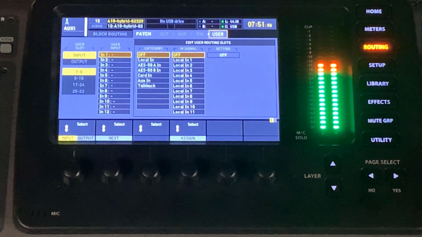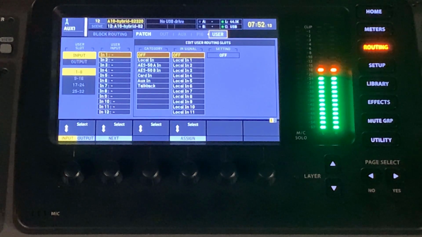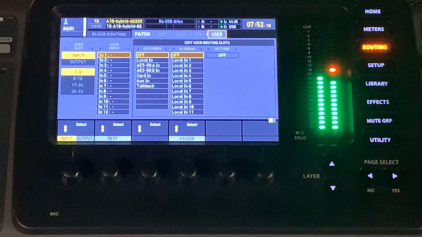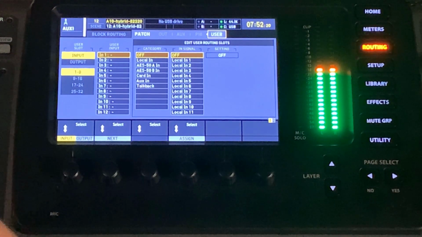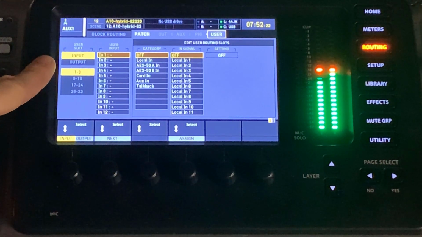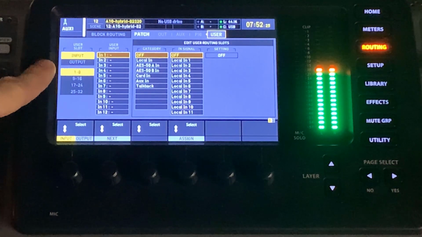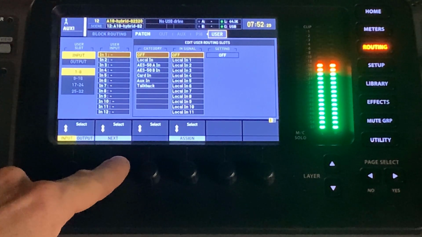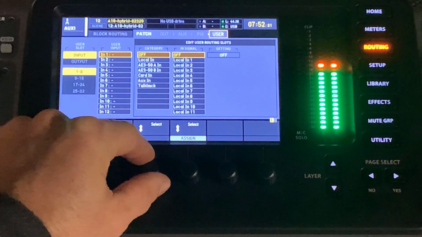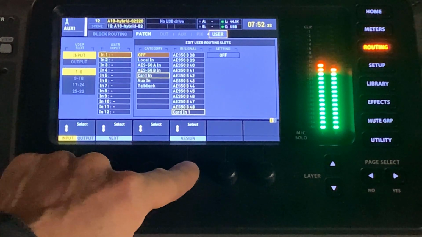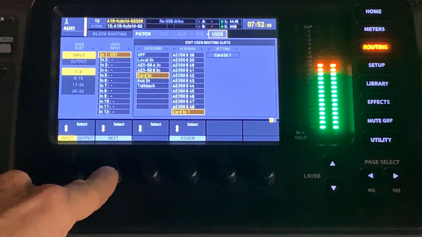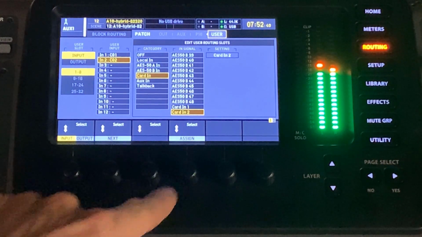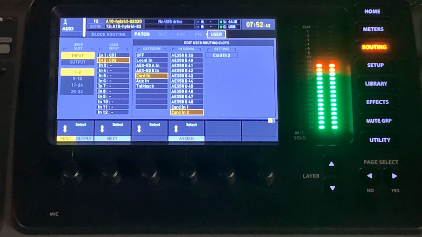All right, so we're going to page over all the way down here to our user settings. Now on the user settings, what we're going to do is map from our DAW back in on our card to auxiliary 1 and 2. To do that, we want to come over to input, and the easiest thing for us to do is use user input 1 through 8. We're going to take input 1 and go down to card and choose card 1. Then we'll go to next, which is going to be card in 2. That's going to bring the audio from our DAW back into the console.